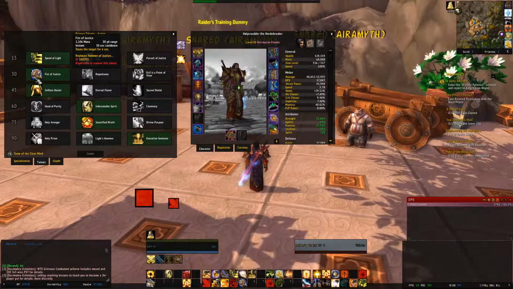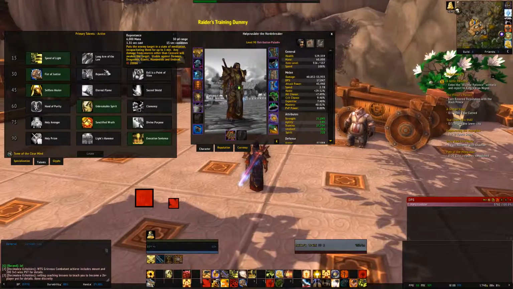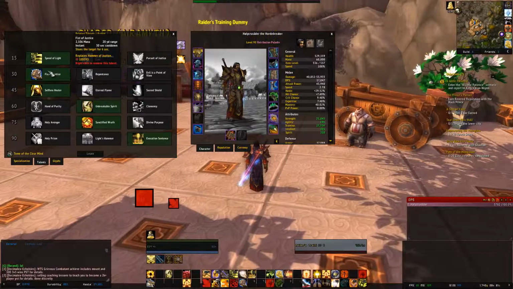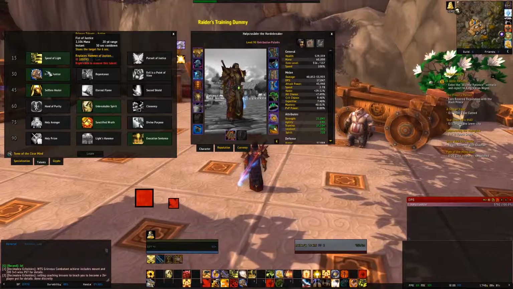Fist of Justice. You could take Repentance if you wanted to, but it's not my recommendation. I'd rather Fist of Justice, just because in fights like Nazgrim, when you have the assassins and the war shamans and such, this makes it really easy to CC those and hold them still while you can kill them faster.